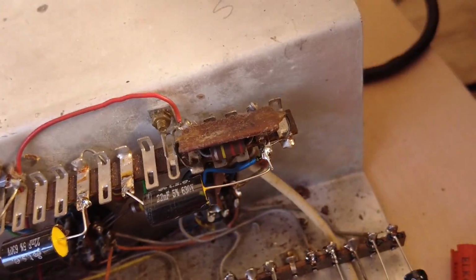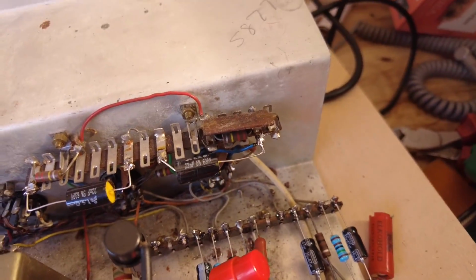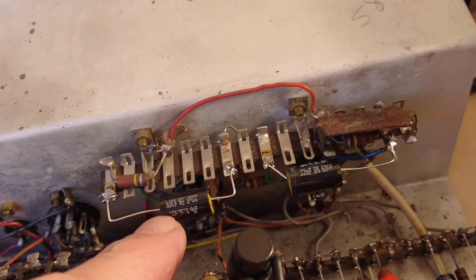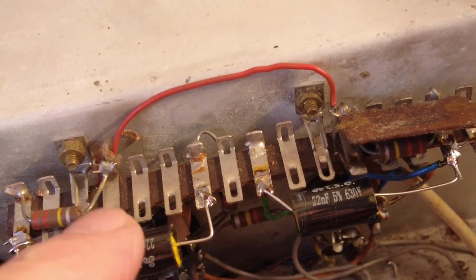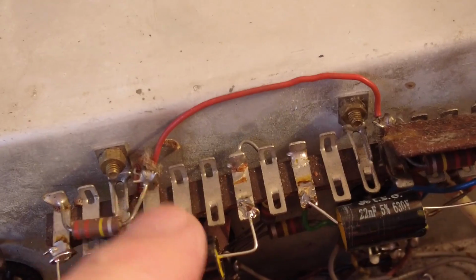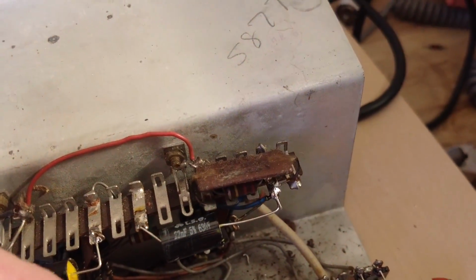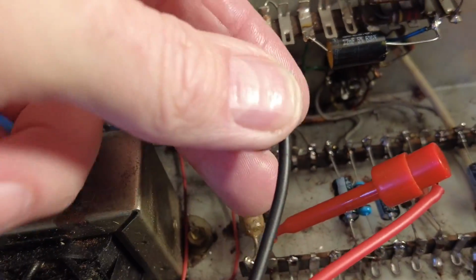There is some more. They're all like that though, they're all the same, they all look tattered. So this needed a complete recap anyway. I changed the coupling caps, those were leaking like a colander. I didn't have any 15 nanofarads, so we put 22s in. That should be fine.